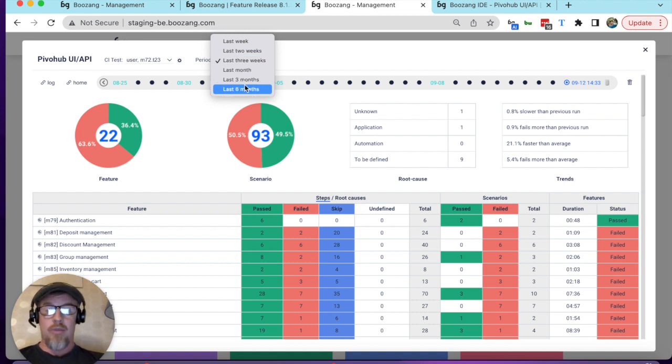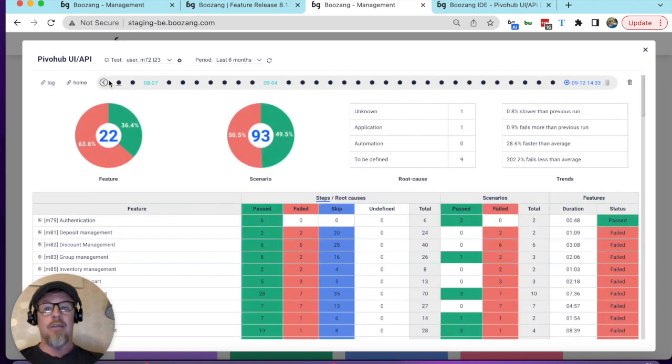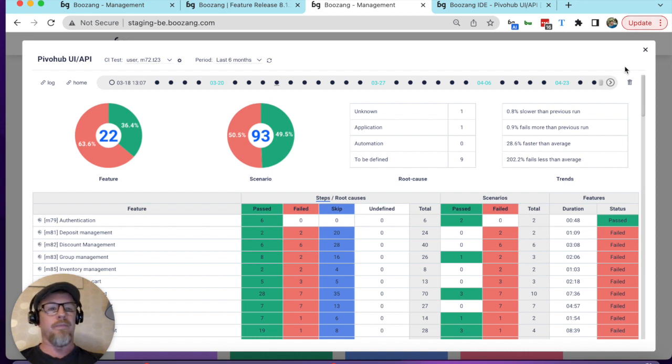So the first thing you can see is at the top, you'll have a time, and you'll think, well, for Cucumber, is this really important? No, it's not. The Cucumber report is just a snapshot. But what it does is, let's say I do last 6 months, then what you can see is that this top timeline where you can navigate becomes very long, and you can actually go back to anywhere in time and look at those reports.